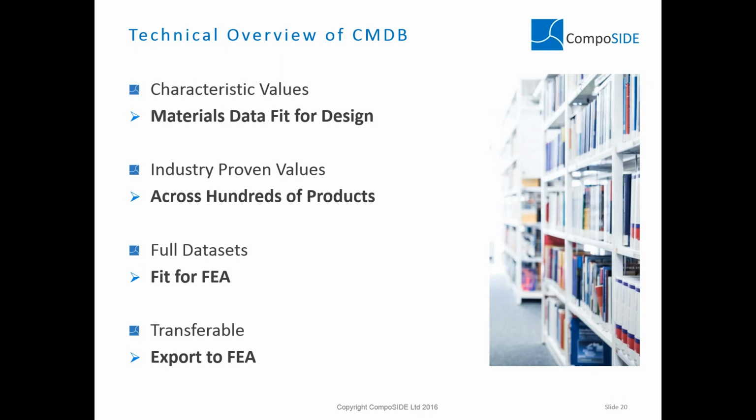Industry-proven values, so this material data has been used across a wide range of industrial projects which successfully passed certification, and it's expected that most of the supply chain would fit within those data, while the data is not over-conservative. It's very easy to make sure your data is safe, but then you'll end up with a very heavy part. We would expect, after a qualification of a material, to have a variance of plus and minus 5% compared to the data that is there.